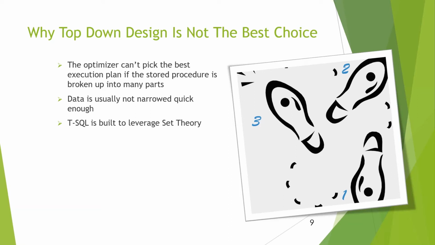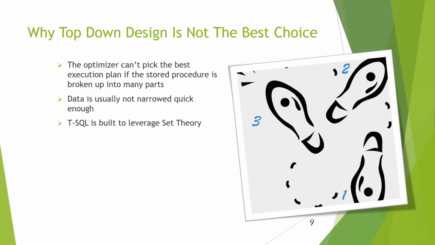If you break it up into small components, the optimizer isn't able to do its job to pick the best execution plan. Now, I'm not saying that that's the silver bullet and that you have to pick one mongo SQL statement. There are times to break up the stored procedure or the view into multiple parts. And that you can figure out by doing your testing and writing it various ways. After a while, you'll see patterns. Okay, when I work with these tables, I need to do this, and other times you need to do this.